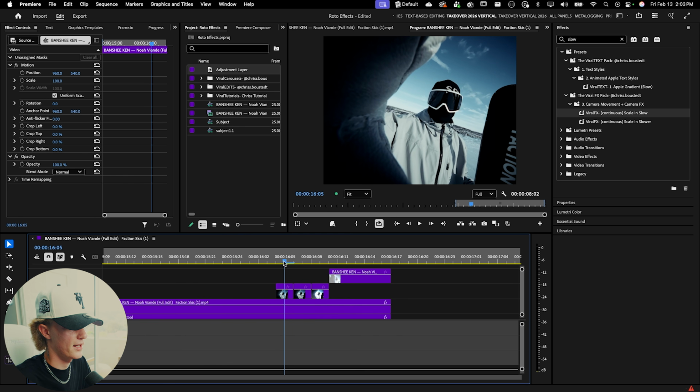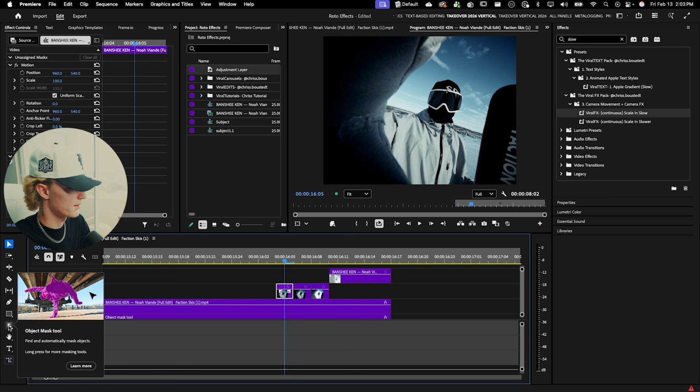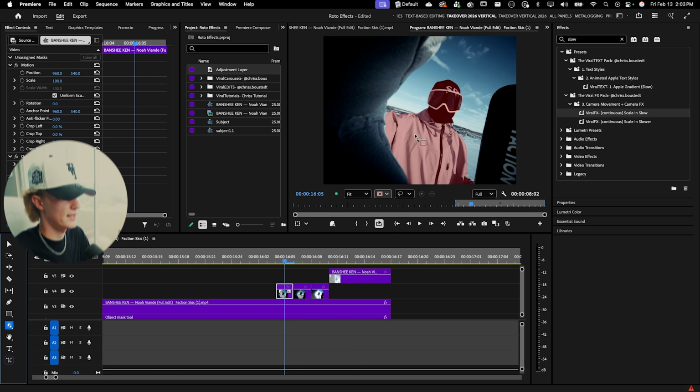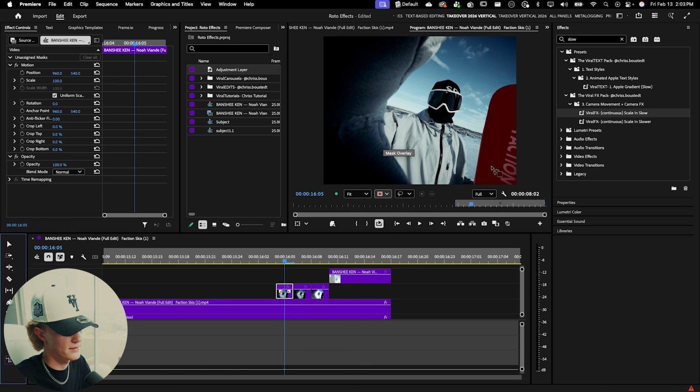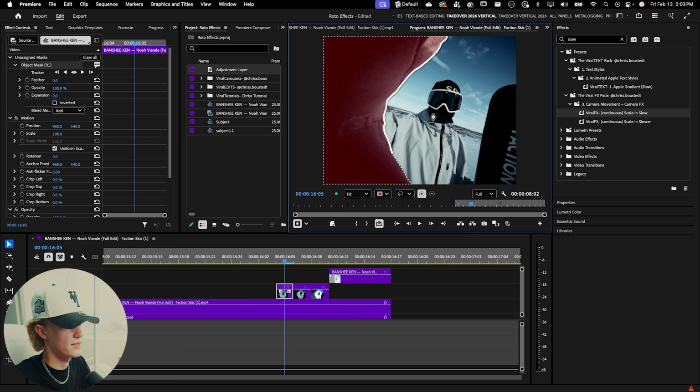Okay, so now that I have it cut up the way that I want, let's add the effect. So object mask tool, select it with this clip selected. And as you guys can see, it's going to select subjects. So it's getting the snowboard, the person, and also it's not really reading this as a subject, which honestly, I'm kind of happy it's not, because I'm going to show you guys how this tool can work in those situations where it's not reading it, is you just draw again around the tool, and it does such an amazing job of getting what you actually want out of it.